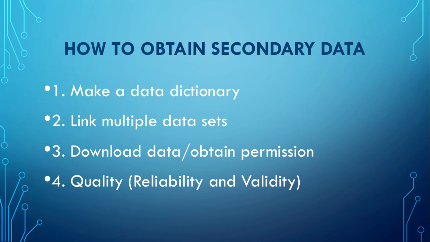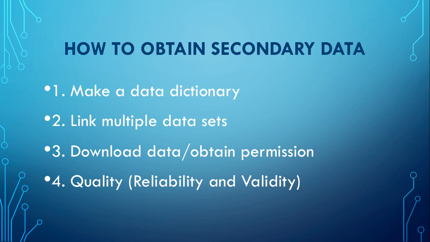Now that we know what secondary data is, how do we obtain it? Make a data dictionary to serve as your guide. A data dictionary is a way to collect names and definitions being used in the project. This will include the format and variables required for this study and will provide guidance. Data dictionaries are useful in avoiding inconsistencies and make data easier to analyze.